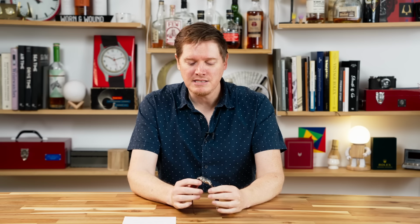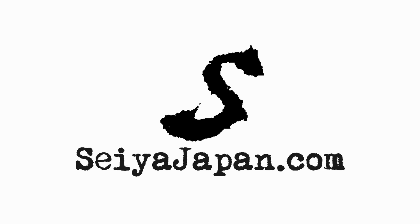Now, I mentioned that this watch has a lot of lore built around it, and that's because when it was released in 2006, it was only available in the Japanese domestic market. I remember coming across this watch maybe around 2009, 2010 on the forums, probably in the same way that a lot of you did. This was the most recommended watch that I remember seeing, and finding a way to get one was part of the adventure of this watch, and it was a big part of the appeal of this watch. It led me, and likely many of you, to discovering a site called Saya Japan, where you could get watches that were made for the Japanese domestic market.